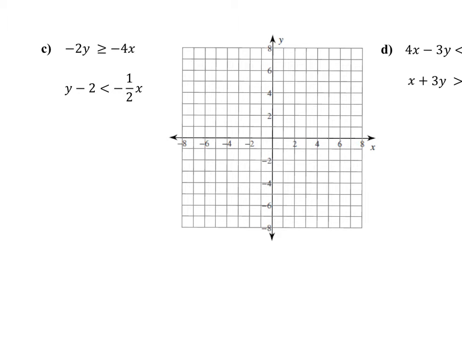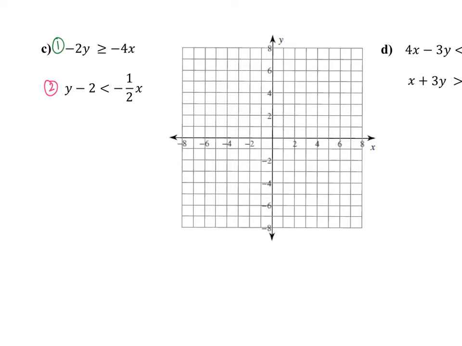So in this video, we're going to be continuing where we left off for graphing systems of linear inequalities. So we left off with part C. I'm going to go ahead and number my equations by color. So my first equation is in green and my second equation is in pink. Feel free to use a different color if you can't see the colors very well.